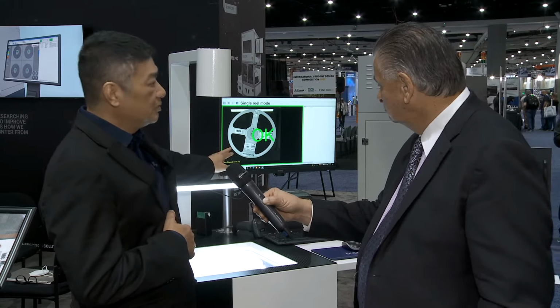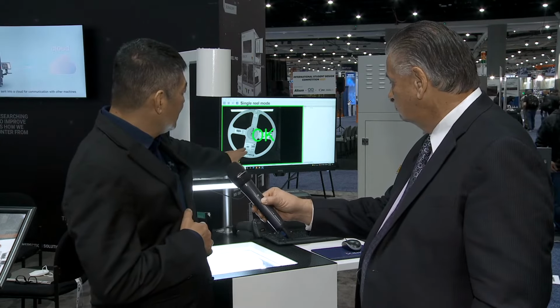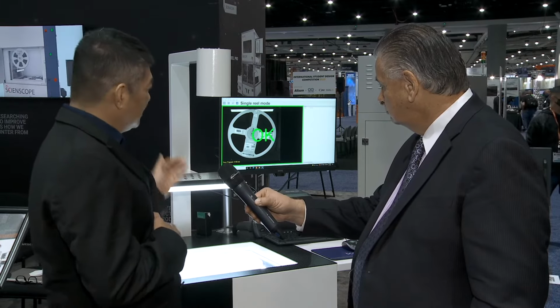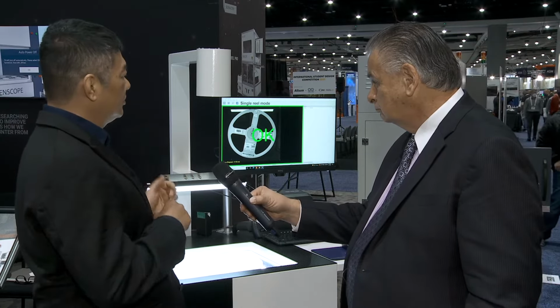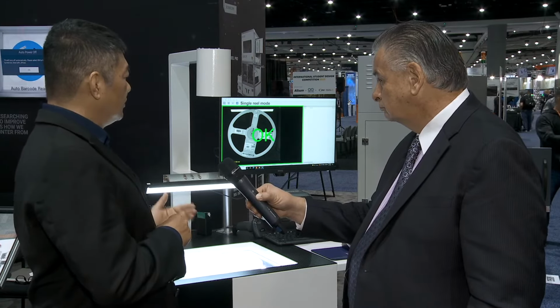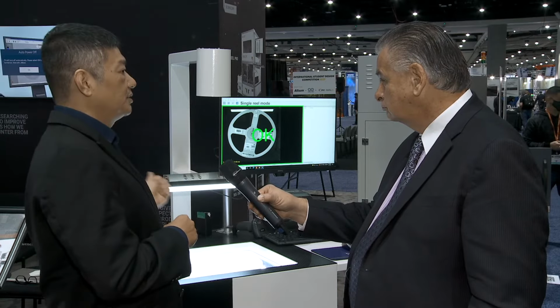In the past, it was all done manually by operators, using a handheld scanner to scan each barcode and then try to register them into the system. What the IMS 100 does is capture an image using a high-resolution camera, so the system can read the labels and register the reels into your system. The first step is you look up the PO number in the system, and then you match the manufacturer's part number to your own part number, and the central system will assign a special label for that reel. Then we can print it out and place it on the reel.